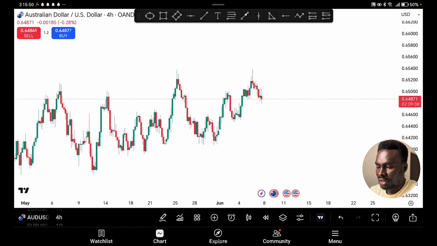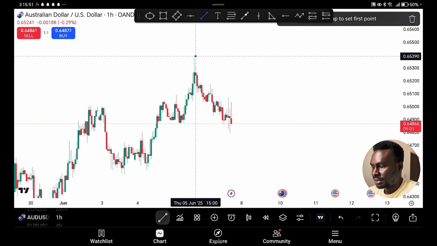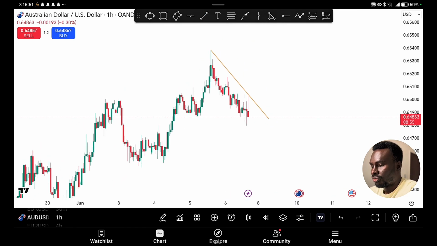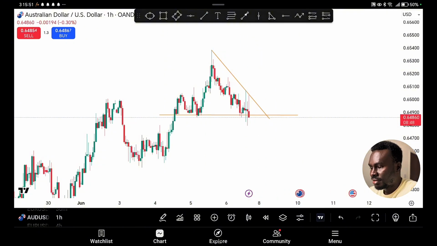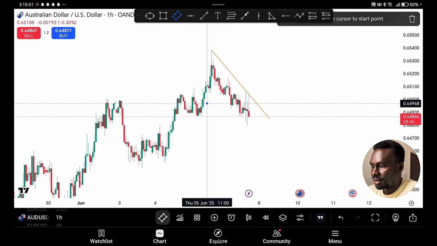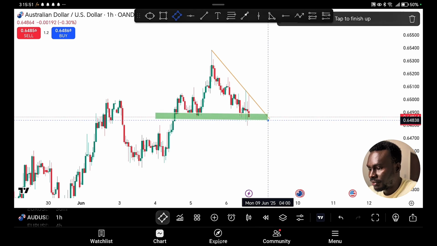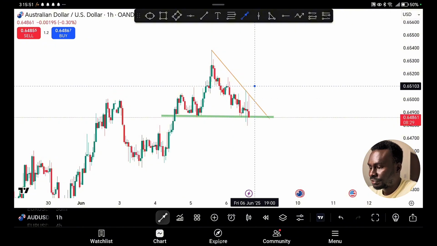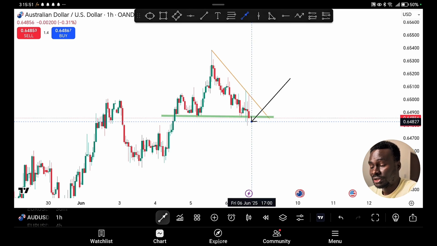Some people can go further down. Like if you go to the 1-hour time frame, you will see this on the 1-hour time frame. You'll be like, oh, I can see a downtrend happening right about here. You say, oh, this trend seems to be going down, and this was the last support area. Let me even make it more elaborate. So this is the last support area, and it seems that price has just broken or is just about breaking below it. Okay, you'll be like, I'm just going to wait. If price actually breaks below this point, then that's technically a break of structure, so I should think of selling.